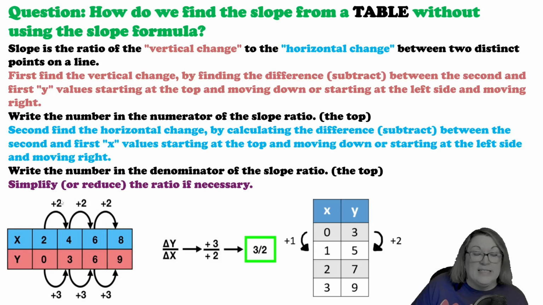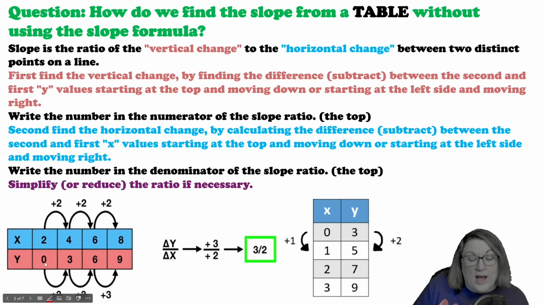So there's an example of what they're talking about here. Remember, another name for slope, not just unit rate, is also rate of change, right? If it's rate of change, that means I'm finding how 2 changed to 4. What did I add to 2 to get to 4? Well, I added 2. And how did I change 4 to 6? Well, I added 2. So this is adding 2 each time. That's my change in x.